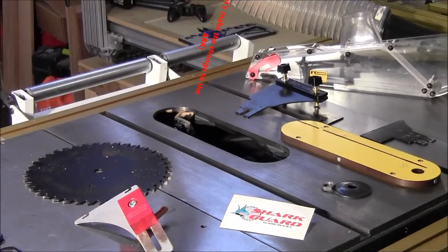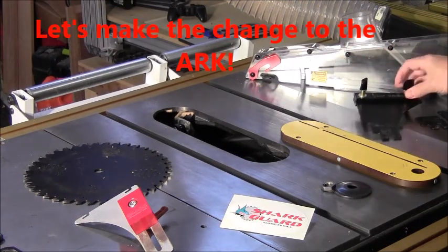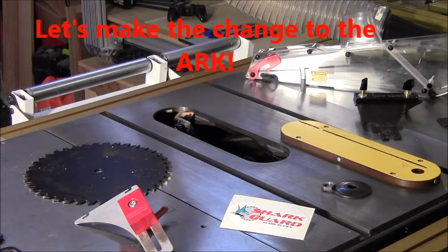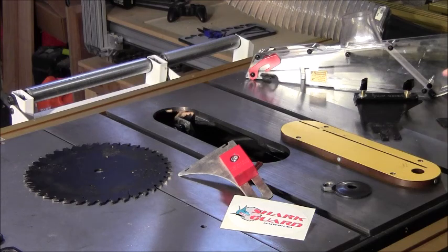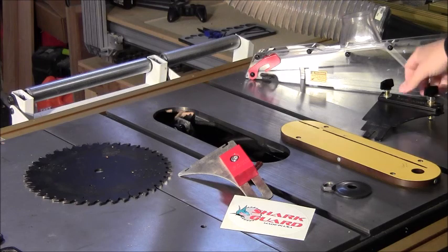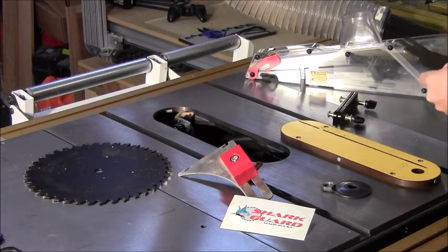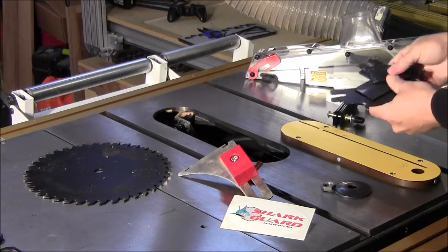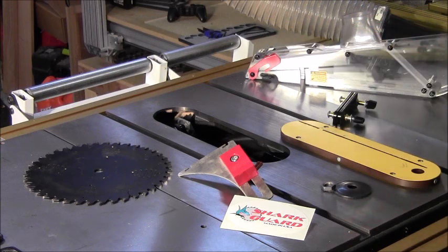Okay, I've removed the old style splitters here, and I'll take those out of the way. The only thing that you're going to need for the new adjustable riving knife is the guard bracket and the guard. The splitters themselves we don't need. You'll need the guard bracket, so we'll take that off. The splitters themselves are the old system that are fixed in height that we no longer need.